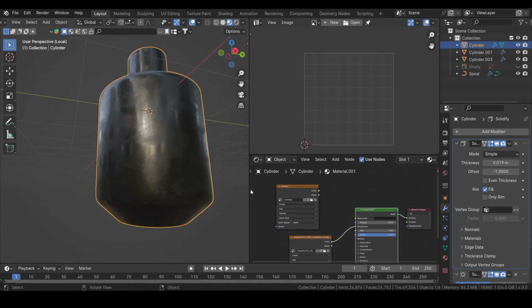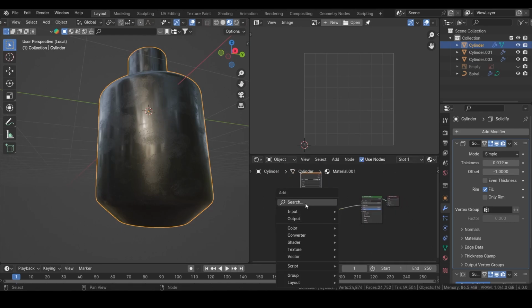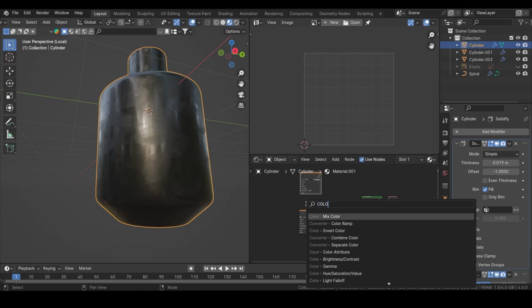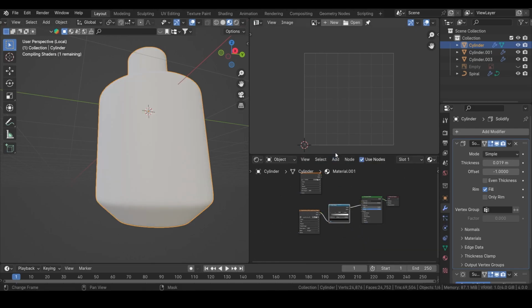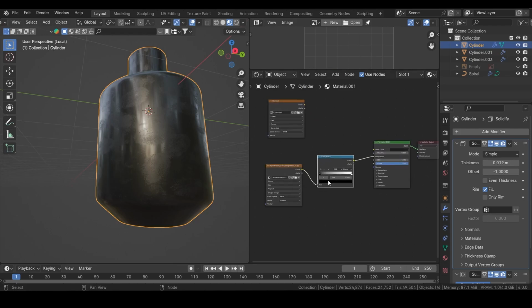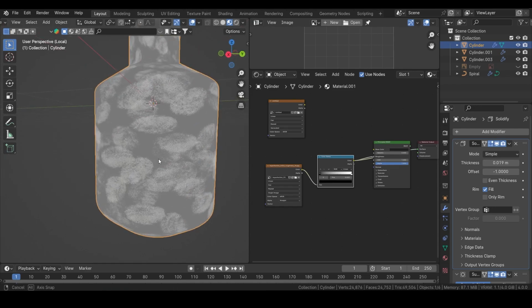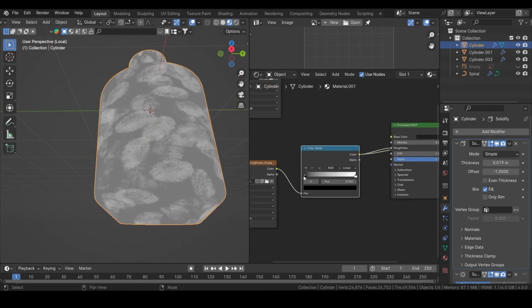Fingerprints are coming out great. You can also use a color ramp to control the fingerprint. So Shift A, color ramp. This is in the shader editor now. Color ramp, and if you hold Control Shift and left click on the color ramp, we can easily visualize what is going on.